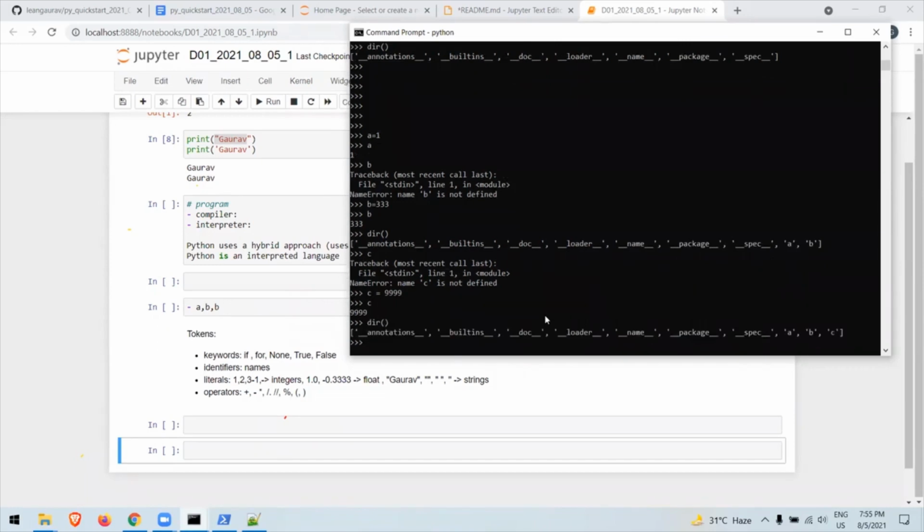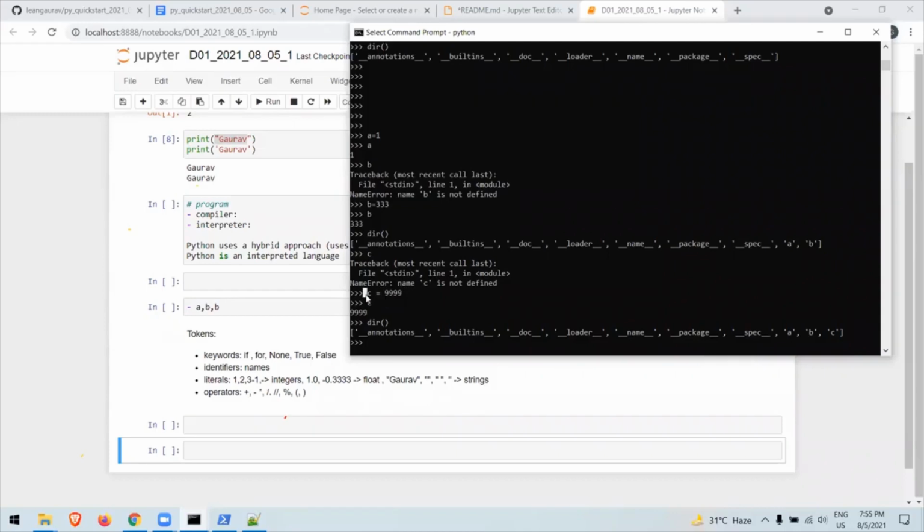So Python can use anything which is available to you. It cannot use what is not available. Fine. Either you create it or it should be available already. So a, b, c were not available already. I created them. Now I can use them. Cool. But what happens if I exit over here? Also one thing. So what is c? c is a name. Name of what? Name of something which we call in programming a variable. Which points to what data? This 9999. Or which contains this data.